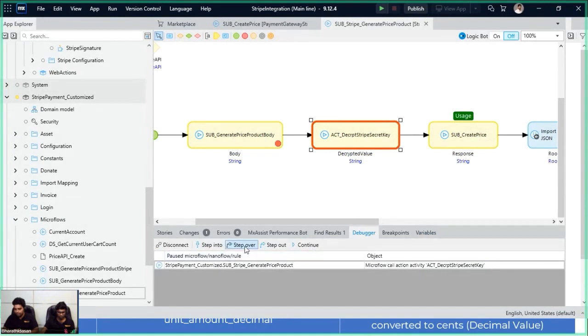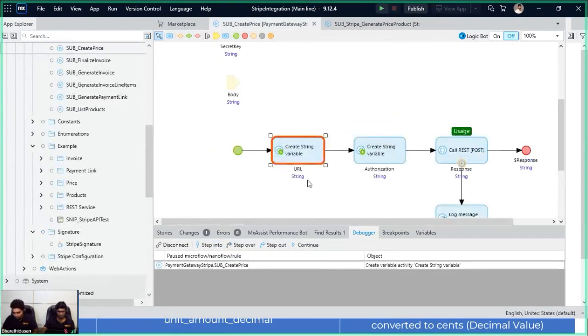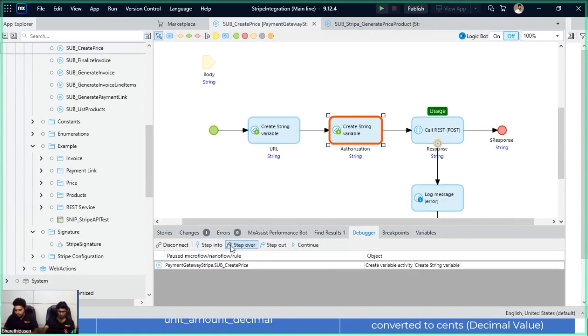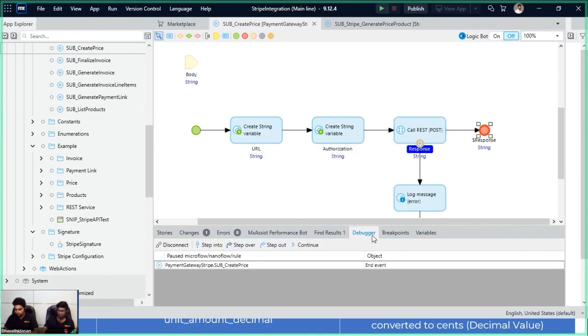Now let's decrypt the secret key. We have the sub microflow to decrypt the secret key using the encryption module, and we will go inside this sub microflow. In this microflow, we are sending three parameters, as I mentioned: the body, the URL of the API, and the secret key.